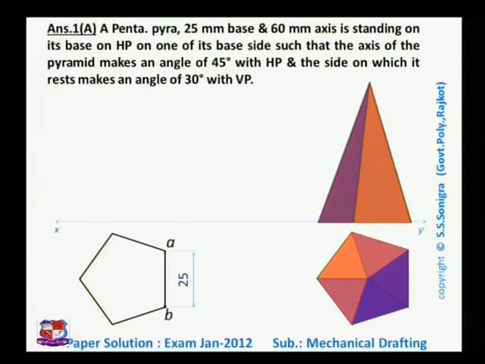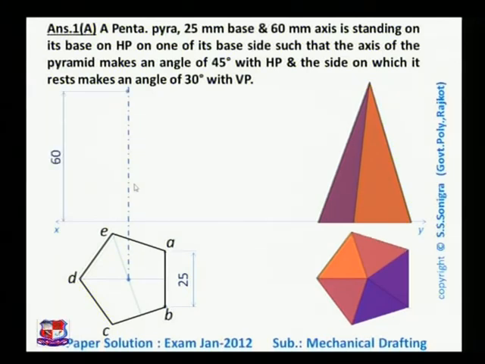Name the endpoints A, B, C, D and E, and find out its midpoint or apex point. For that, join any corner with the midpoint of the adjacent or opposite side. Suppose the midpoint of BC is this point, so join this point with E with a straight line. Similarly, join this point D with the midpoint of AB over here. So both these will intersect at one point, this point, and from this point draw a line that is the axis of this pentagonal pyramid.